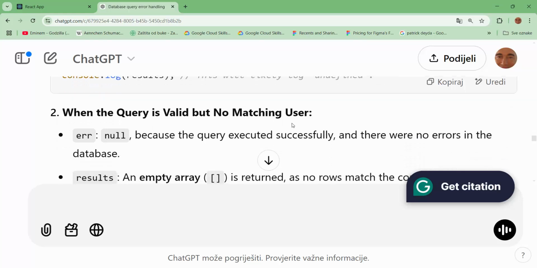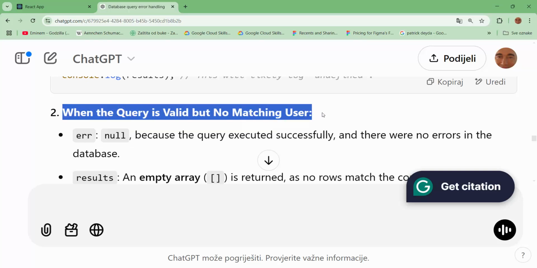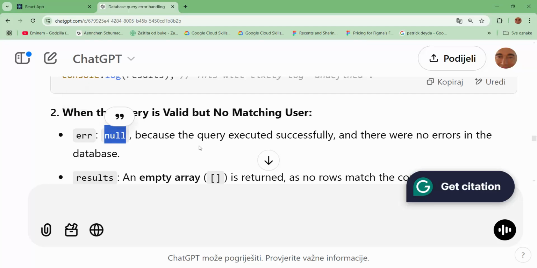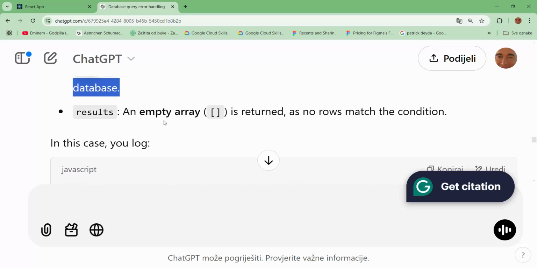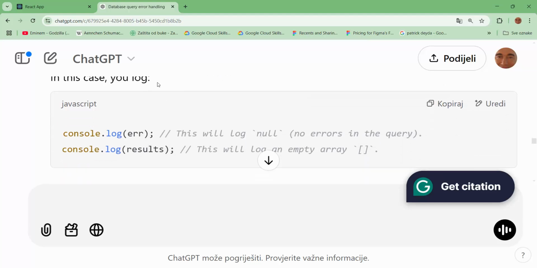When the query is valid but there is no matching user, which is my case, error is null because the query executed successfully and there was no error in the database. Result is an empty array, returned as no rows met the conditions. In this case, this will log null, and this will log an empty array.